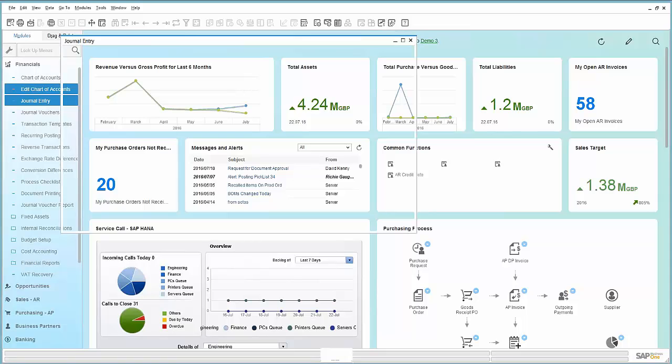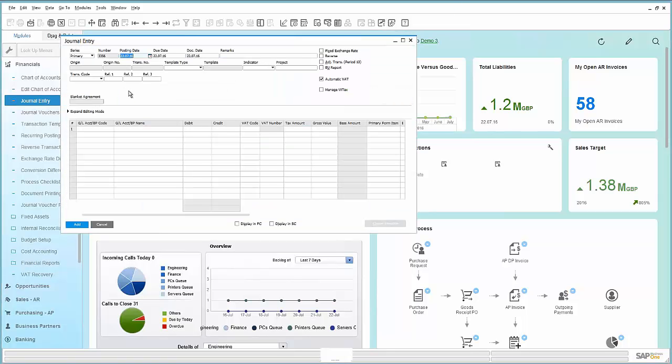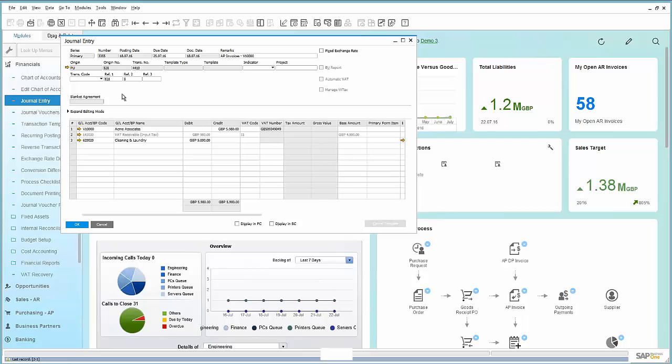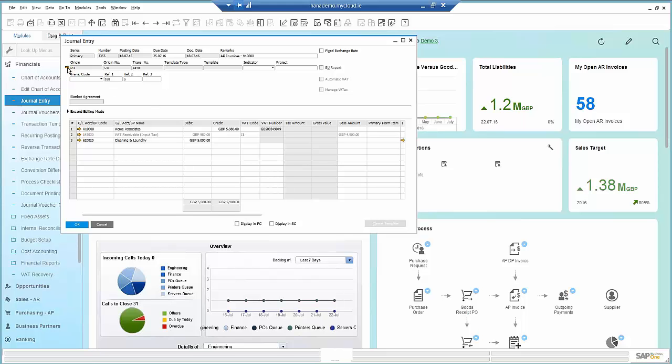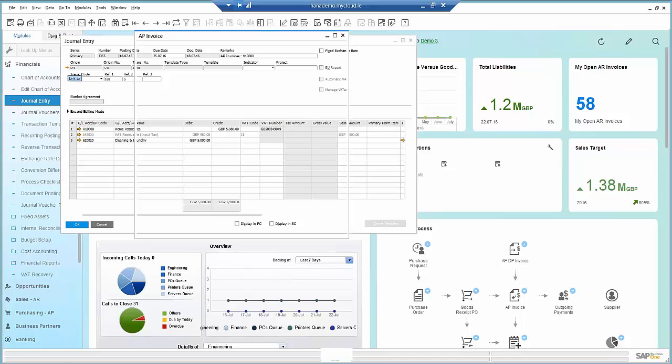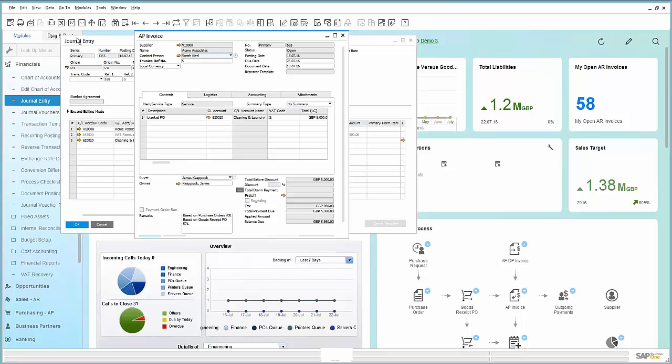Onto the journal entry screen. So while the system will automatically create journals based upon any documents that have been created in the system, you also have the ability to manually create any journal entries that are required. So this one here, for example, we can see that this one has an origin which has a PU there. To simply see where this journal entry has come from, I can click again on this golden arrow and see the document that caused this journal entry to be created.